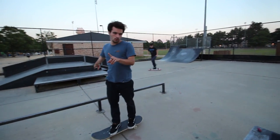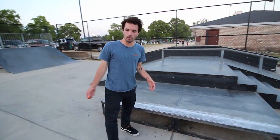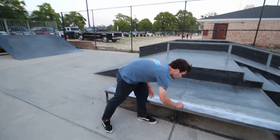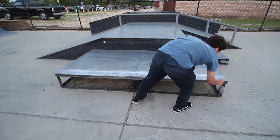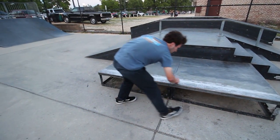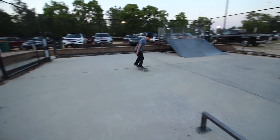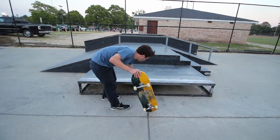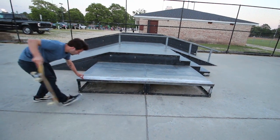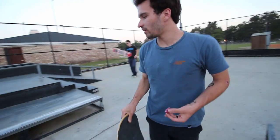I'm going to do it on the ledge. One more test with the two comparison of waxes — same exact thing I did with the rail, half the portion. So right here is going to be with candle wax. That just looks disgusting. Basic 50 on this one. The other portion is the skate wax. I'm going to do a back 50 on it.